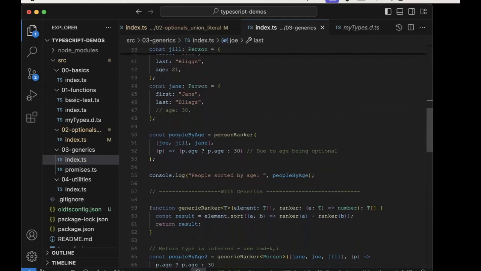because here I'm actually calling my person ranker function. Again, there's no generics being used here, but there is something that I can show you while we're eventually getting to generics. I'm passing in an array of person objects, and this is my ranker function.